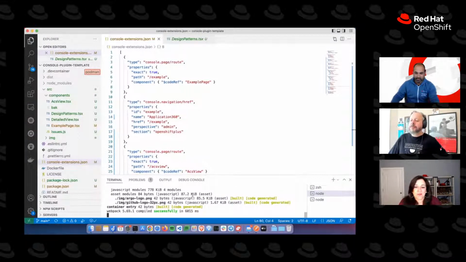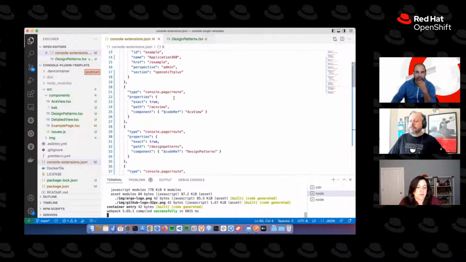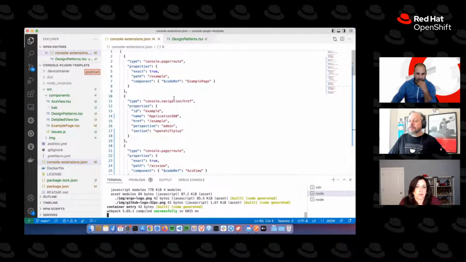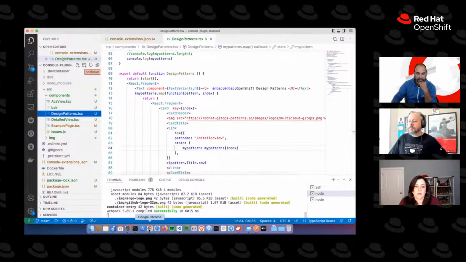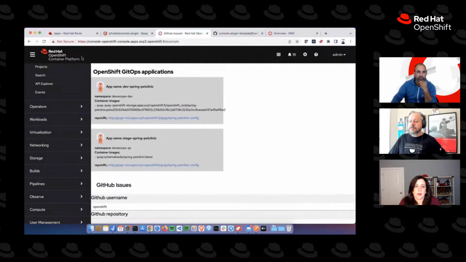So I see now that I have my IDE here, VS Code. We have, let's say, our design patterns here, and this is the one that is loaded on a remote cluster.